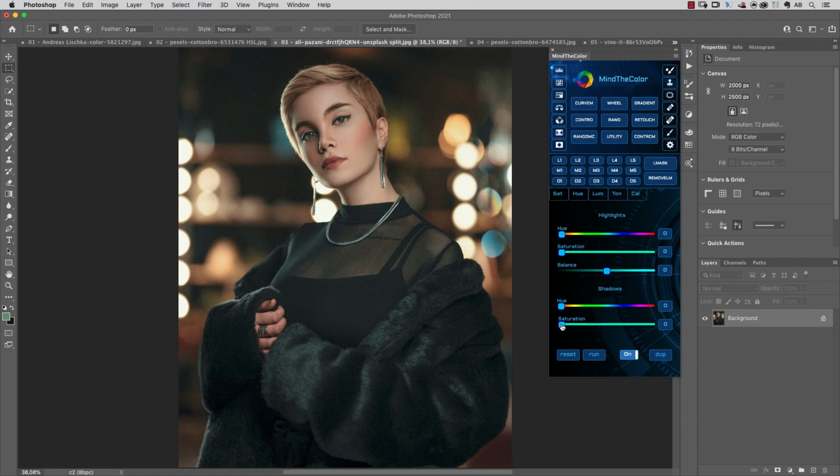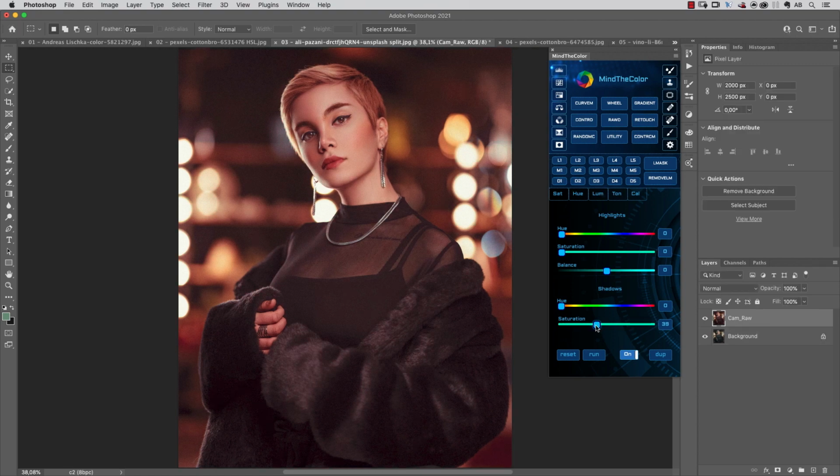So I'm going to increase the saturation in the shadows just to see the kind of color I'm creating. And then I'm going to move the hue slider. Okay, maybe a color like this. Okay, this is a kind of teal, and I can reduce the saturation like this.